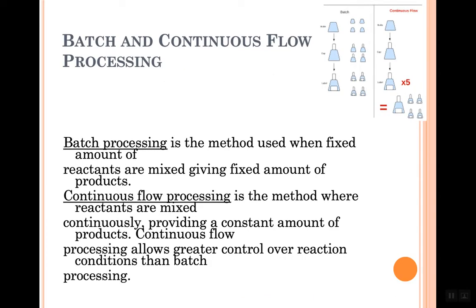Now there's two basic ways that they can make them. Batch processing, we make one, we finish it, we move on to the next. Or continuous flow, which is more like a conveyor belt type approach. Okay? Both have got their advantages. Batch flow is very controlled, and if something gets damaged, it's only going to affect that one little batch, that one container. Continuous flow is a lot more efficient, but if you damage one part of it, that would affect the entire amount, and it would take a lot of money to stop and then restart the process.